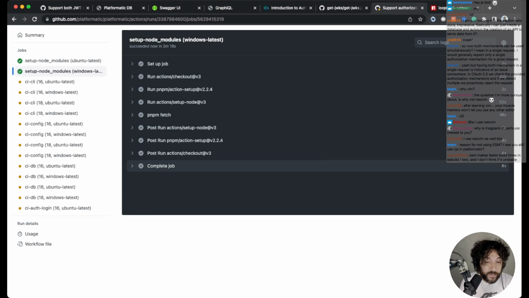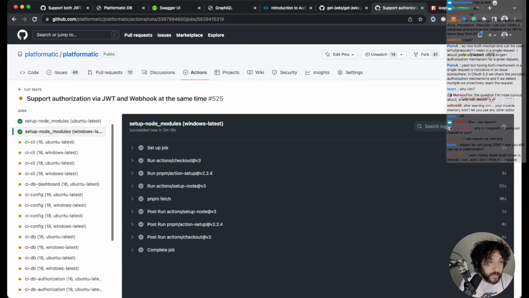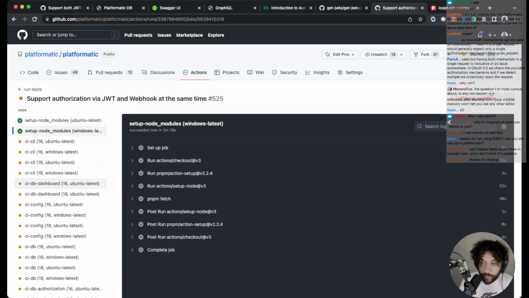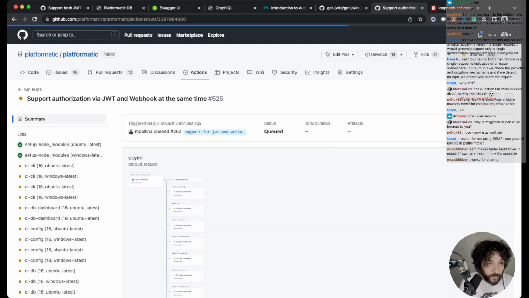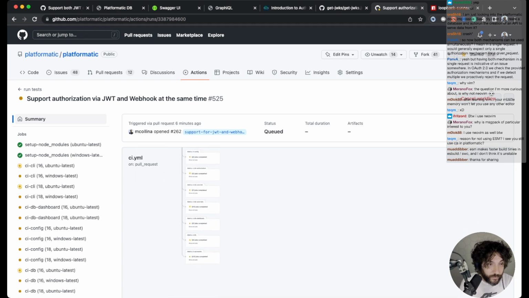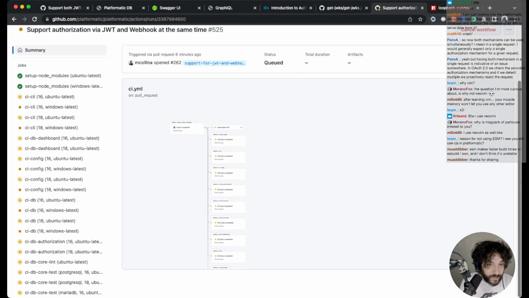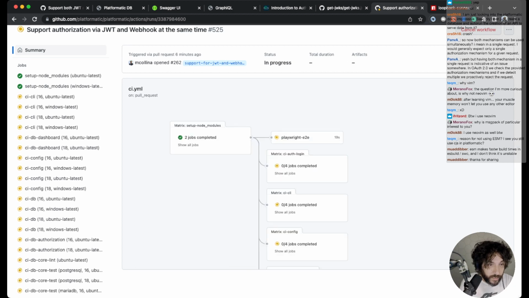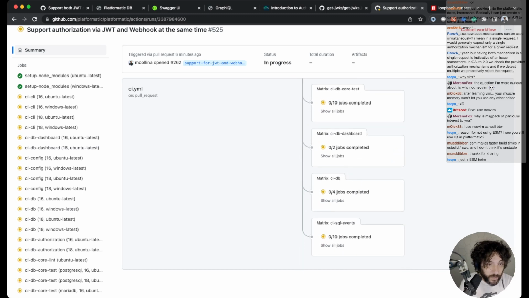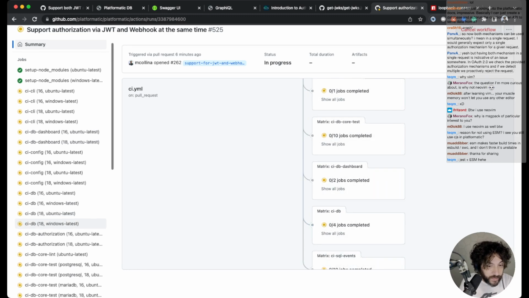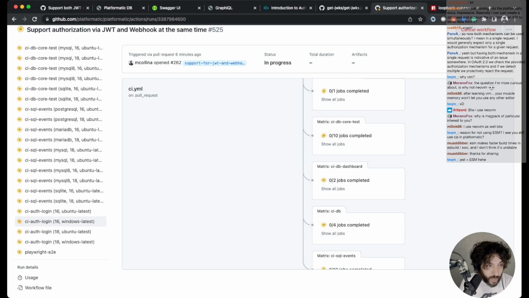Now you see that the PR is open, and we're running a few things here. So, summary. Now you can see how many of those are being run. Okay, it's tiny, so we need to zoom in. And we have some Playwright tests, and then we have a lot of jobs. Now you can see here, these are 44 different jobs that are run for every PR on Platformatic DB.